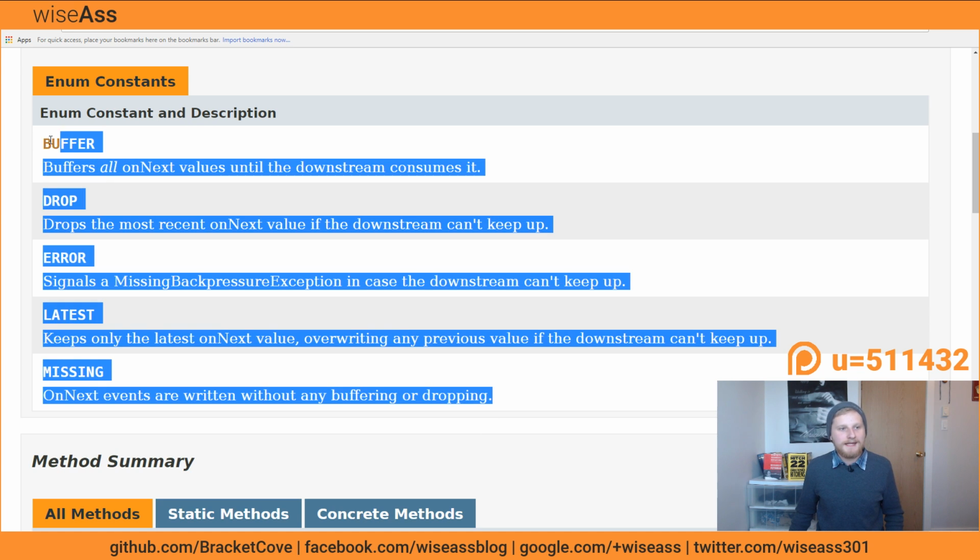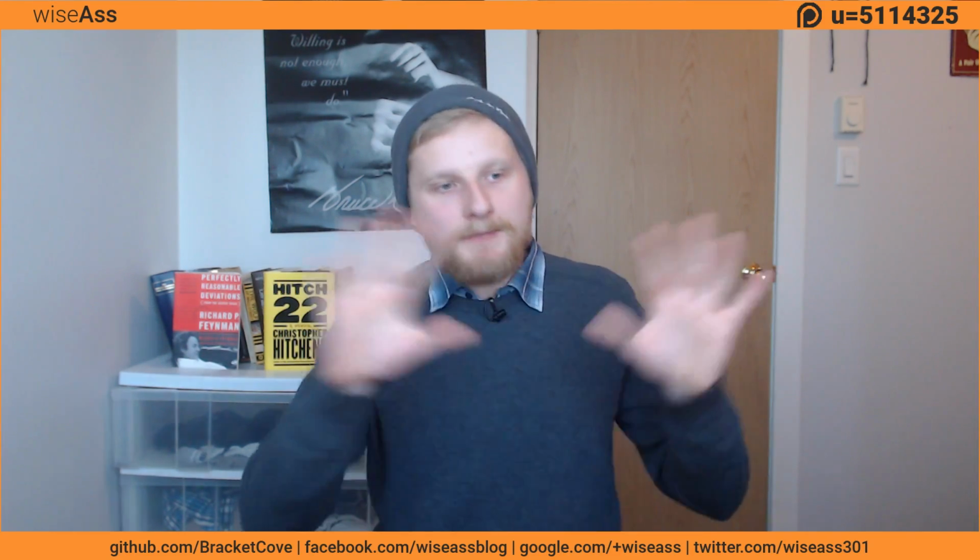There's just different ways we can handle enormous data streams. For an observable, the general consensus is, if you have a data source and you know it's not going to be emitting an enormous number of emissions, then you can use an observable, single, that kind of stuff. If you have a data source which could potentially emit an enormous number of emissions in short succession or at once, then you would want to use a flowable.